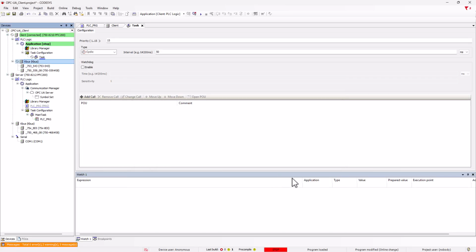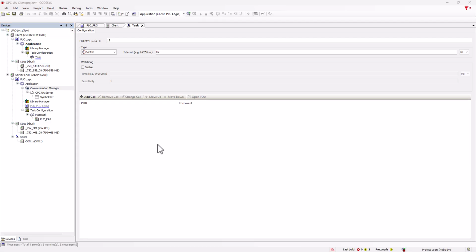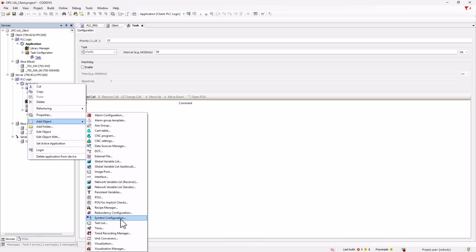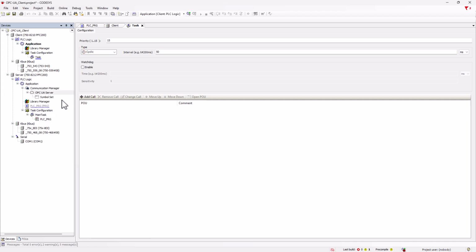In the server tutorial, we demonstrated two communication paths, one via the communication manager and one via the symbol configuration. Here we'll focus on the communication manager. The OPC UA client acts as the data source manager and supports both communication paths. However, information models are only possible through the communication manager. To ensure the client can find the server later, we'll start the server controller now.